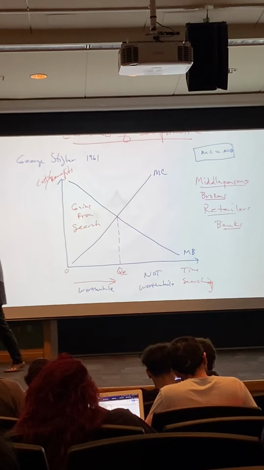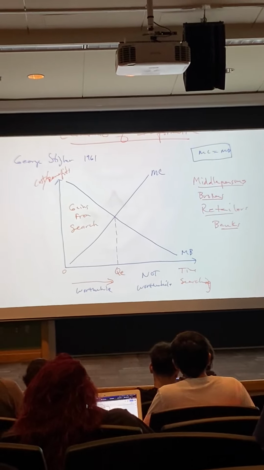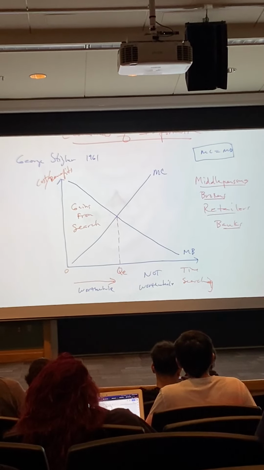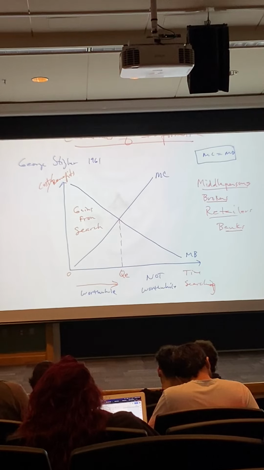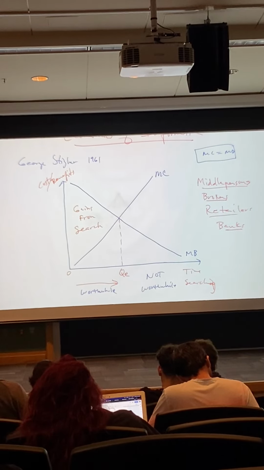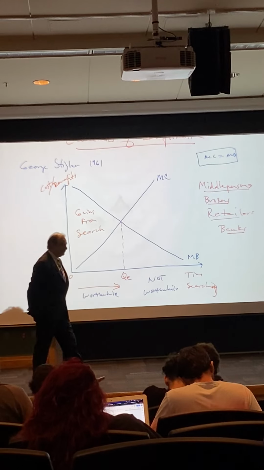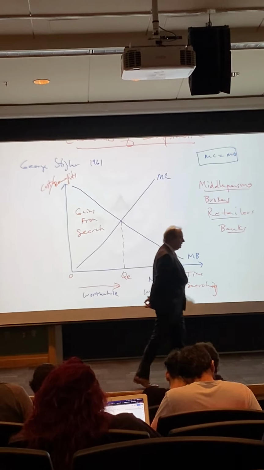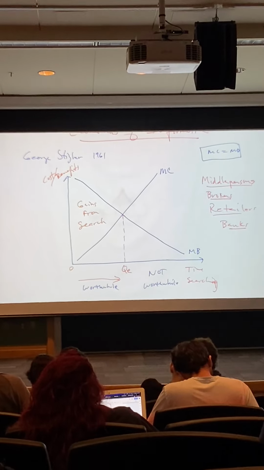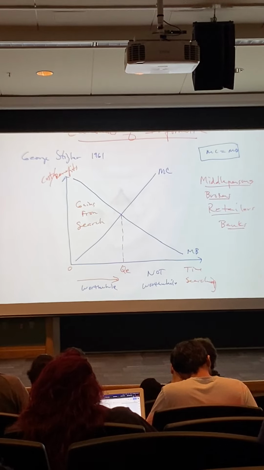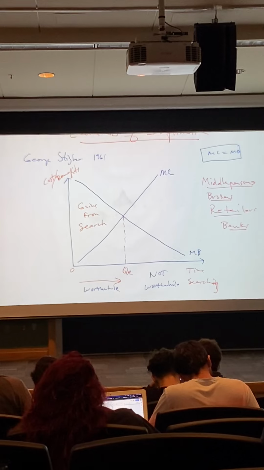So what Stigler then points out is that people gather information to help make better choices, which then means certain institutions have a comparative advantage. Hint, hint, hint. Comparative advantage is what they do best: acquiring, processing, and disseminating scarce information. Remember comparative advantage from David Ricardo? Now it's showing up in search theory. And this will now transform how we see various institutions.